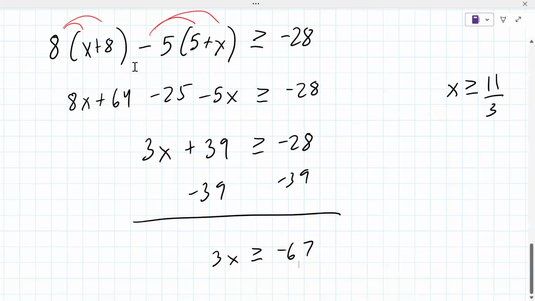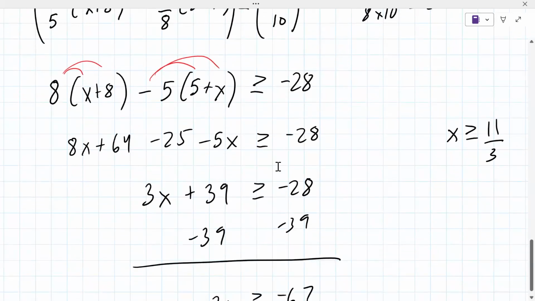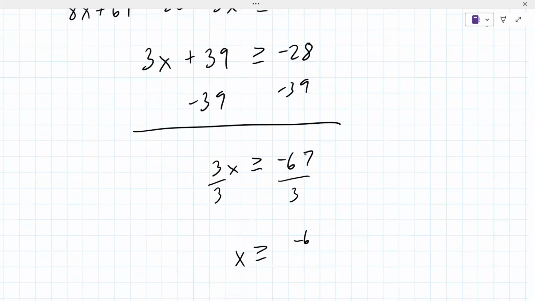Excellent. Okay. Let me just double check here, because I'm not liking the answer, even though I can see that it does appear to be okay. Sometimes I get a feeling that maybe there's something going wrong here. 3x, 39. All right. Looks okay to me. 67 is not divisible by 3, like that. All right, let me see. All right, it's right.